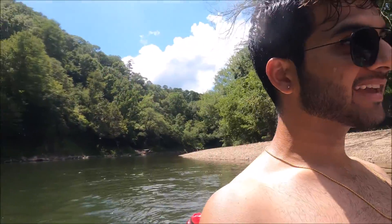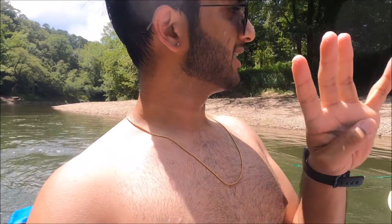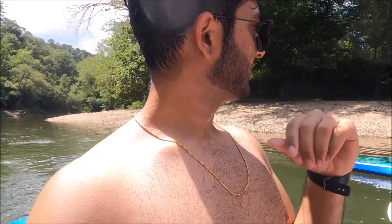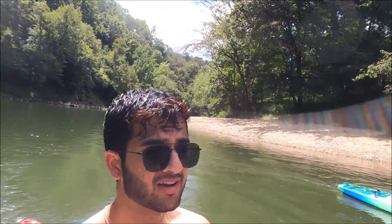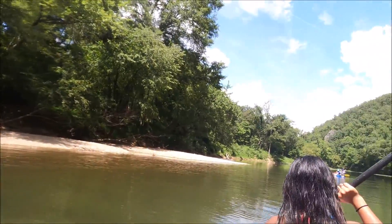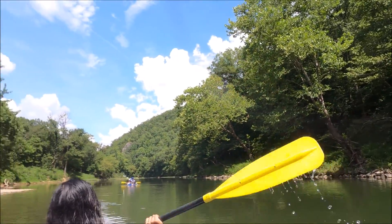We're doing a kayaking thing now — going about four miles. We stopped at River Haven Resort and they were super nice and had a cute dog named Jasper. They gave us the kayaks, drove us out to a launch point, and now we're going downriver back to the lodge location. It's about four miles and we stopped somewhere in the middle to swim for a bit. This is amazing kayaking and the scenery is just beautiful.